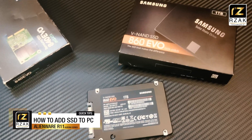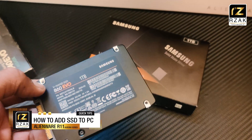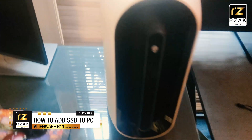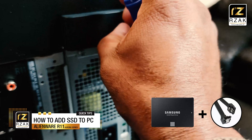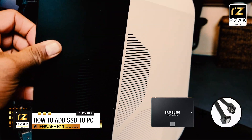Adding an SSD drive to your system is a great idea as it increases the overall speed and performance of your PC, especially if you're running Windows from an SSD drive, or using it as a gaming drive or a cache drive for your applications. All you need is a SATA drive and a SATA 3 cable — make sure it supports 6 GB per second data transfer speed to make the most out of your drive.